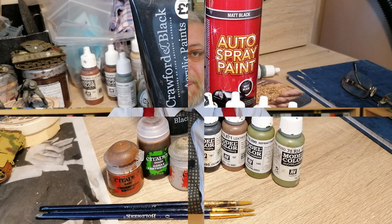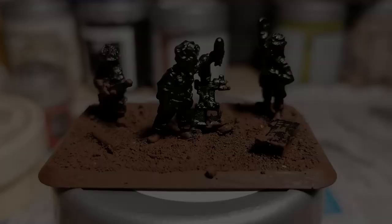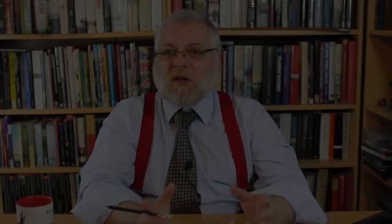I like to get my models glued on the base and the basic material added before I prime. I find that helps the basic material adhere, and any loose bits are going to come off during the painting process. I also like to do the messiest parts of the modeling first — I really don't like having gone through all the painting and then having to carefully apply a basic material afterward. So you can see in this first still that I've primed these with a cheap black rattle can.